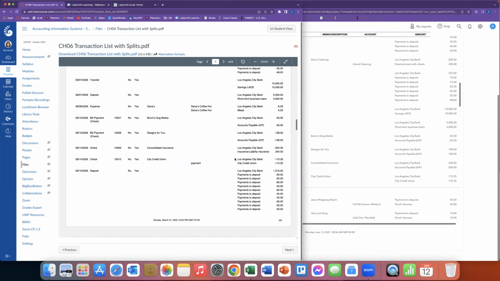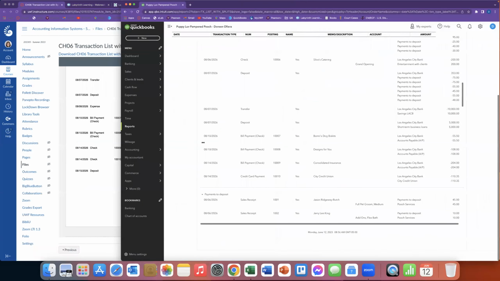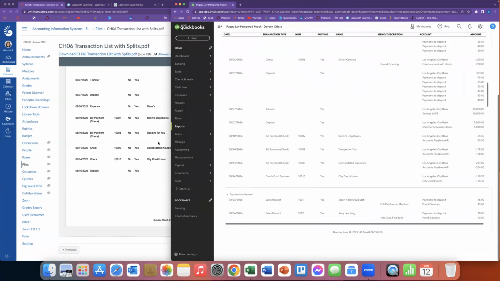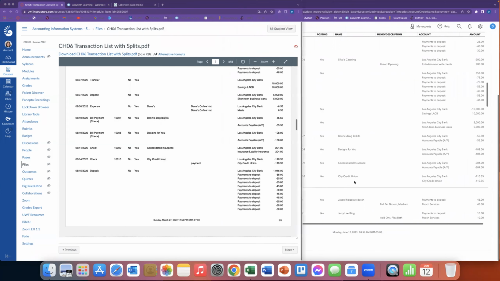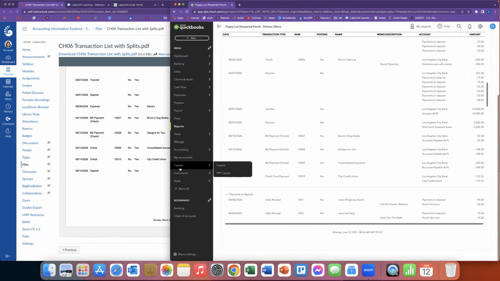It says, all right, let me make this a little bit smaller. This says 814 check 1010. Yes, credit union, Los Angeles Bank. Okay, so this works all fine.